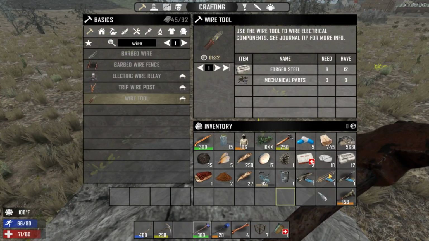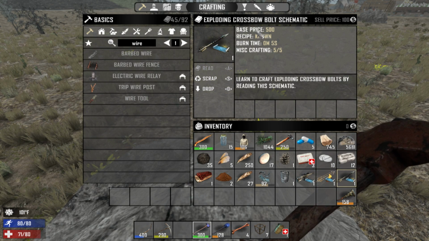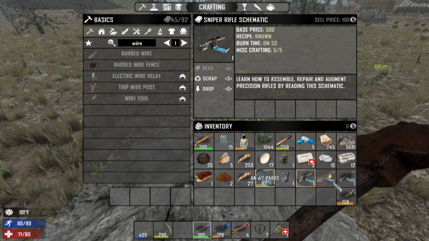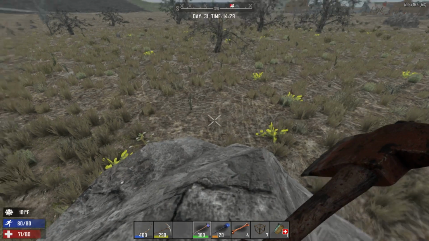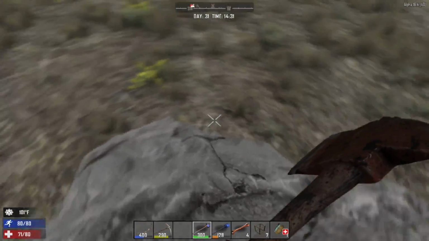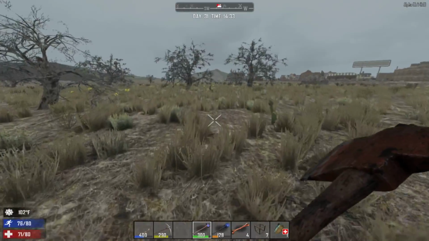Perfection. Okay, so we got, didn't we just get that? Yeah. Ooh, I don't think we've had that before. Oh, apparently we have. Alright. Sniper rifle schematic. Okay, we'll save those in case we ever get heat on the server, which we probably won't, before Alpha 17 comes out, but you know, it's always possible, so I always like to save that.